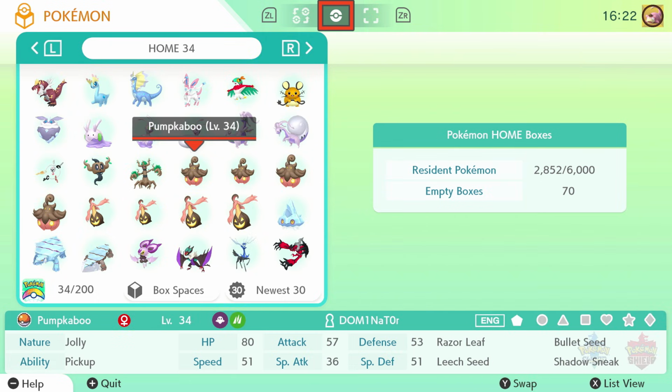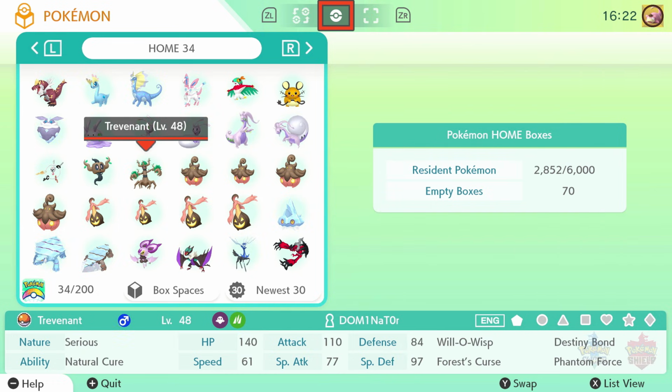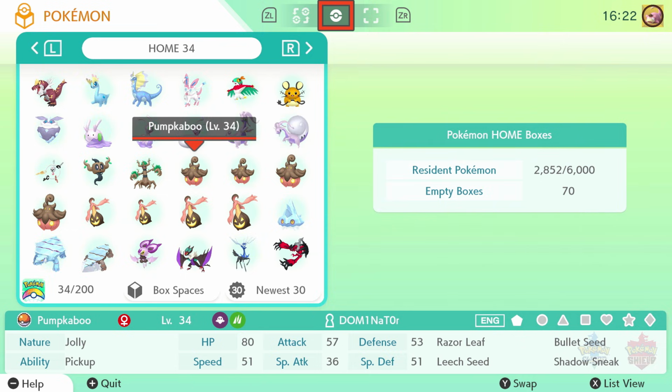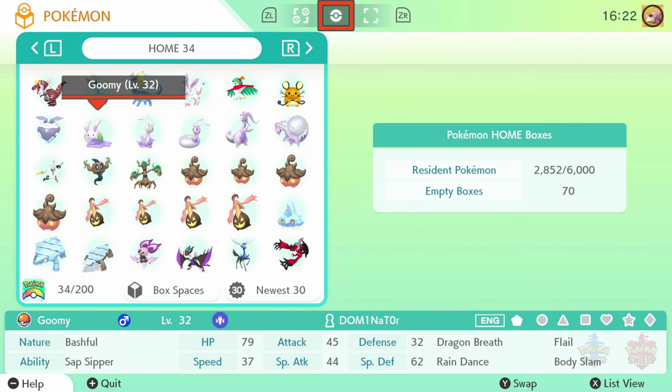Then we got all the sizes of Pumpkaboo and Gourgeist. This is another weird one. I'm going off of Home's dex order, which is why it's not small, average, large, super. Average is the one that's listed first. Then it goes small, large, and super size. So that's why it's listed like that.